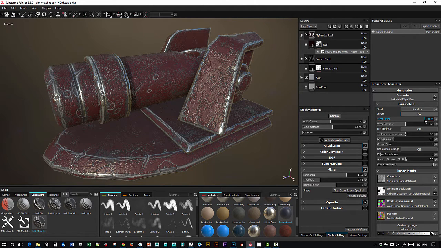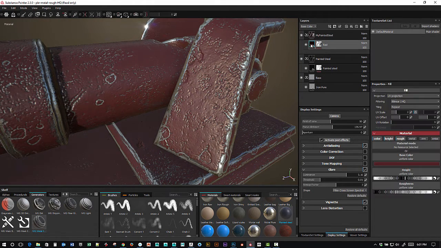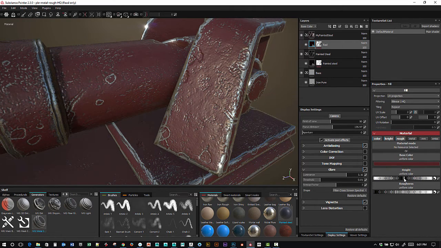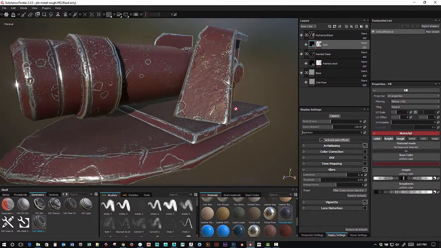I'm going to drag that up quite a bit, make this a bit rougher, maybe right around in this area. Now we're starting to be able to see some of that height information that I was telling you about. So if we go back to this here and we look at height, this is what's controlling how deep that thing actually is, right? So we just want it to stick up just a little bit. And if we need really fine values, again, we can click the little pin icon and type in a value. So I'll do 0.02, or maybe 0.03 might be better, 0.03, something like that. So now it looks like we're set.